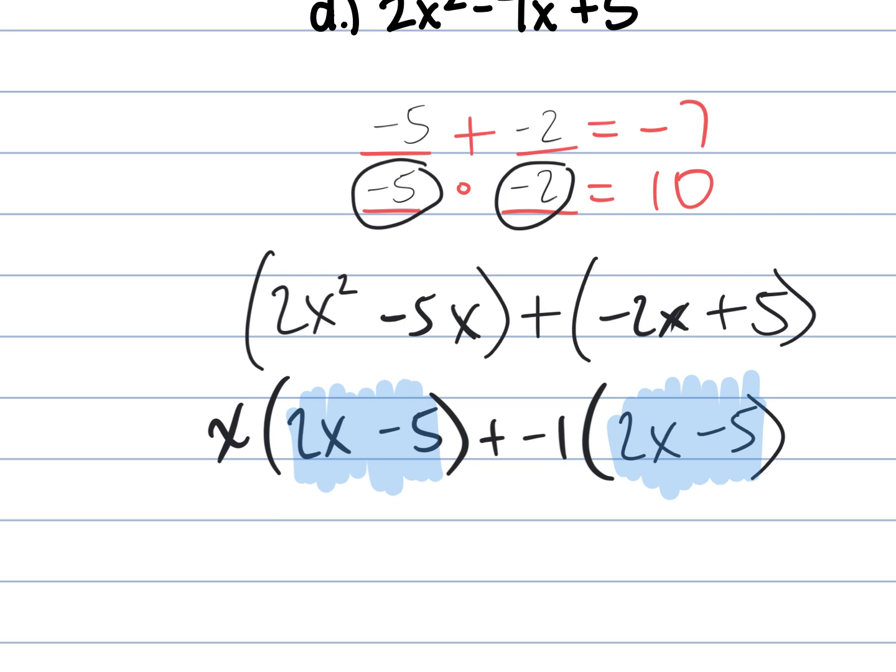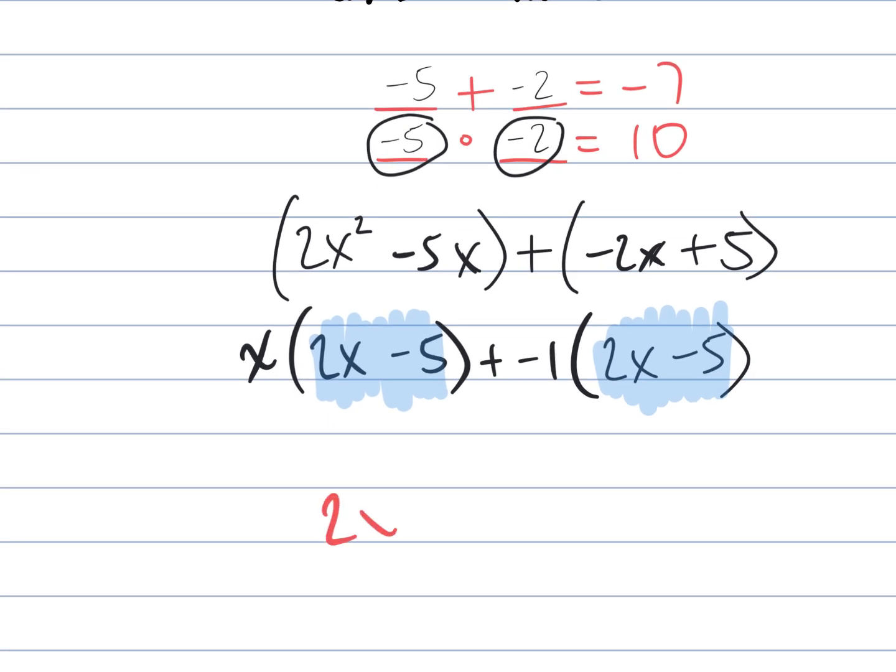Someone take a crack at the final factored form. Natalie. 2x minus 5 in parentheses, and x minus 1. Yep, that's it. How'd you get the negative 1 out of the 5 again? So you're dividing by negative 1 because it was 2x minus 5, right? We had negative 2x plus 5. So if you divide both of them by negative 1, you're just going to change the signs. So now they match each other. So we pulled out a negative 1.